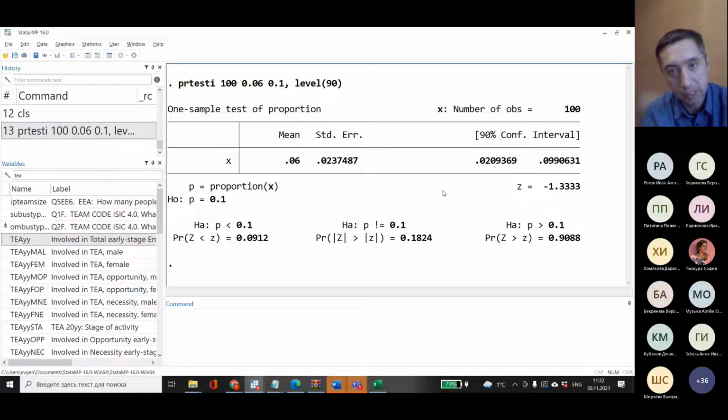What else do we have here? Here we also have our sample proportion, its standard error, and a confidence interval for this proportion. We see that this 90% confidence interval is large, and our hypothetical value isn't inside it, but its upper limit is close to our hypothetical value, meaning that our p-value must be close to 0.1. This is a simple way you can check yourself and test proportions.